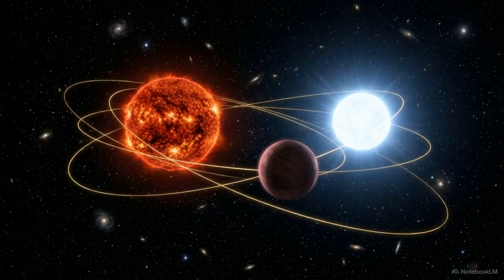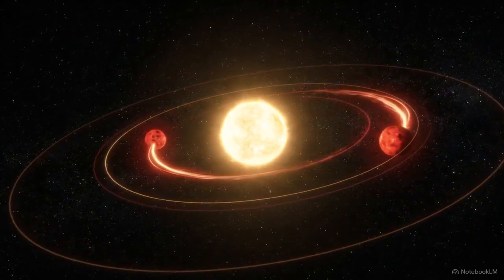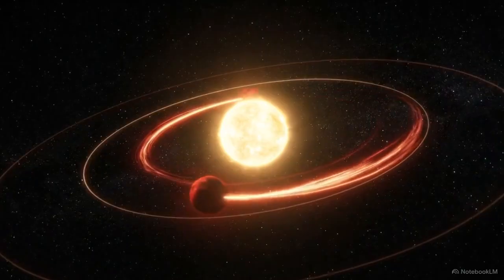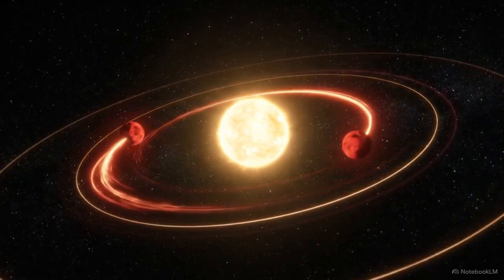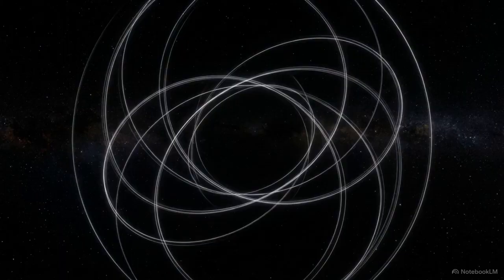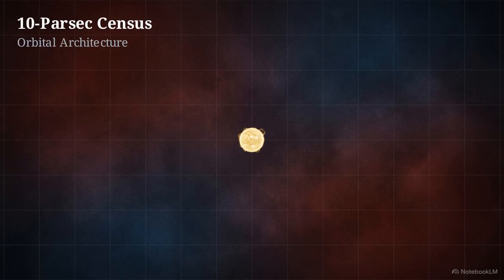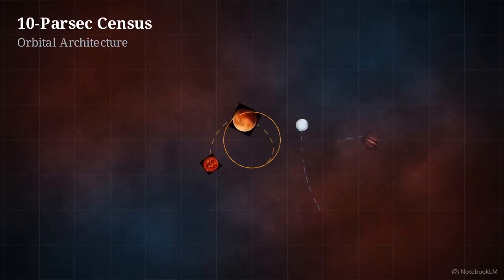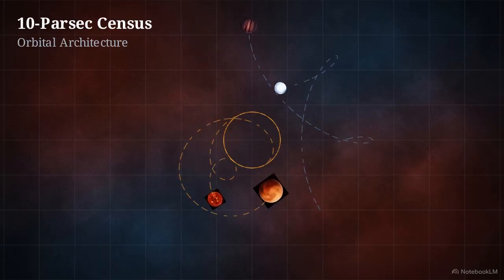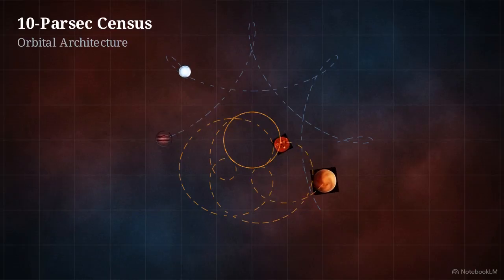When we map these red dwarfs, cooling brown dwarfs, and dense white dwarfs together, we can break the final historical illusion of the night sky, the idea that stars exist in isolated solitude. The true governing architecture of the local census is multiplicity. Looking at this abstract orbital diagram of the 10-parsec census, we see that a staggering percentage of our stellar neighbors do not orbit alone. They are locked in gravitationally bound systems of doubles, triples, and even quadruples.